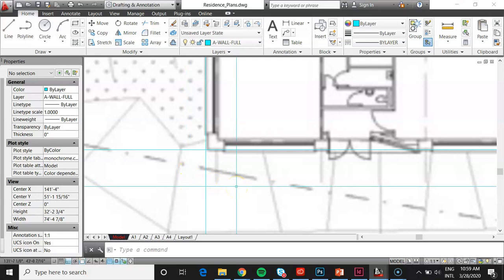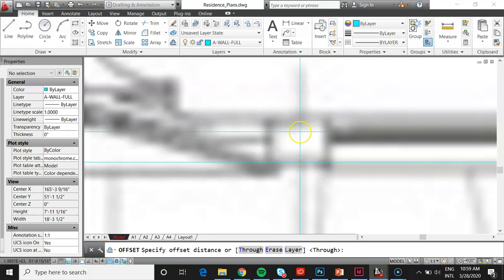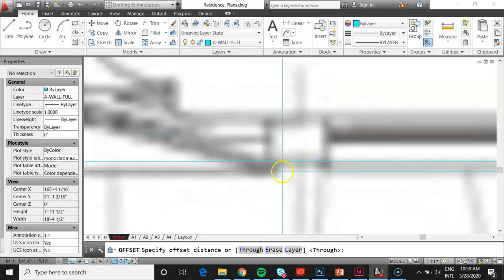Okay. And then my next favorite command, or one of my favorite commands when I'm doing this task in particular, O is for offset. So I don't know how thick this wall is, and to be honest, I really don't care at this point. I know that my image is roughly scaled properly, so I'm just going to show it the dimension. I'm not even going to worry about trying to memorize dimensions and keep track of them. So O is for offset, and I could punch in a distance. If I knew that I wanted it to be 8 inches, I could do that, but I'm just going to do it by eye for our purposes.